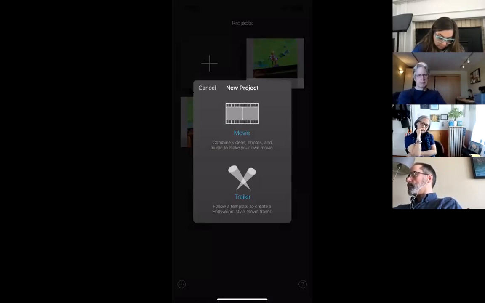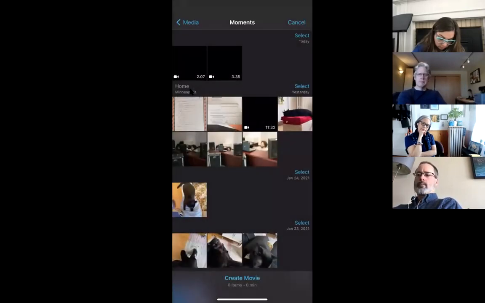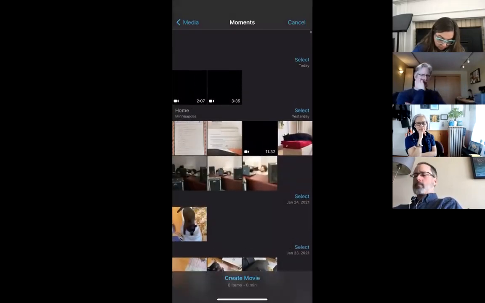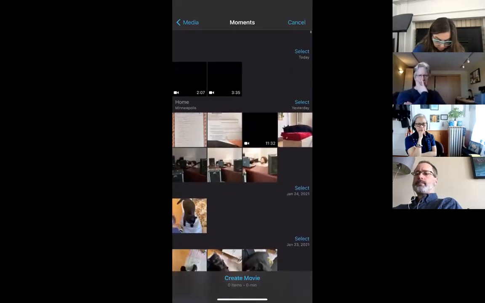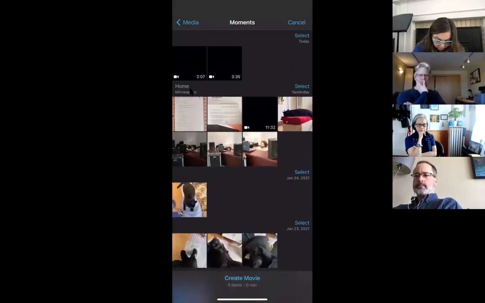It's basically just a template with some transitions and some titles for you, if you feel like making something that feels like a trailer. But in general, you're just going to tap or select the movie one, regardless of where you're working. And on the phone, this is where you'll say, okay, I want these, or whatever different files I'd like to use.